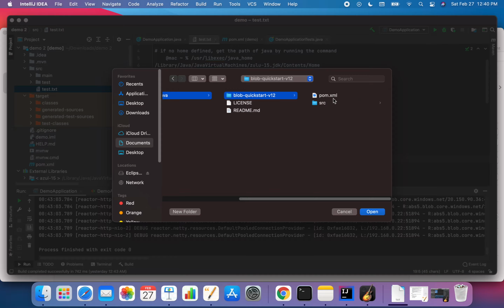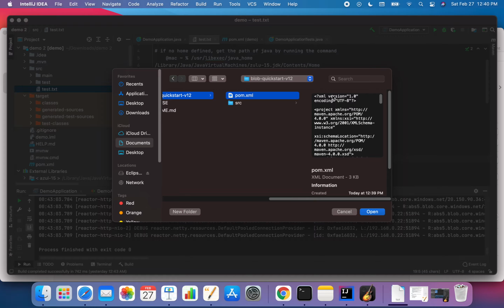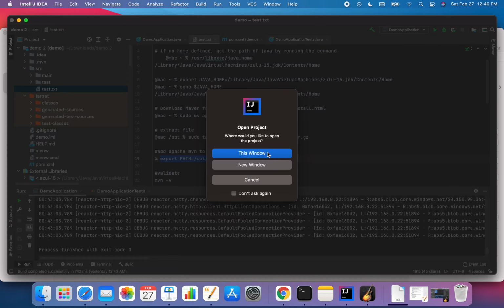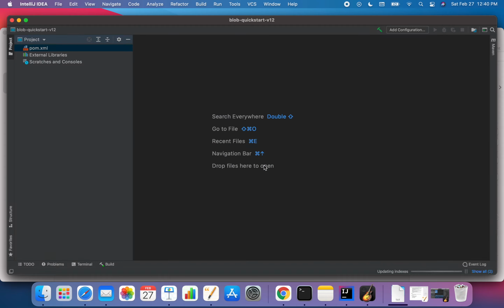To import the project, all we need to do is click on the POM file and hit Open. I'm going to open this as a project, in a new window. So it's now opening up my Maven project in my favorite IDE.